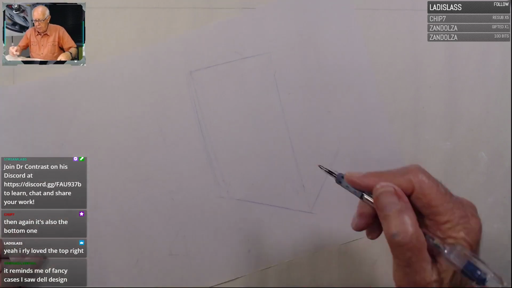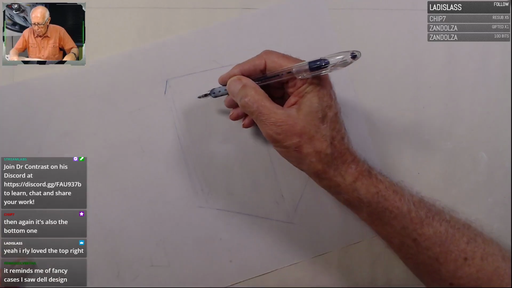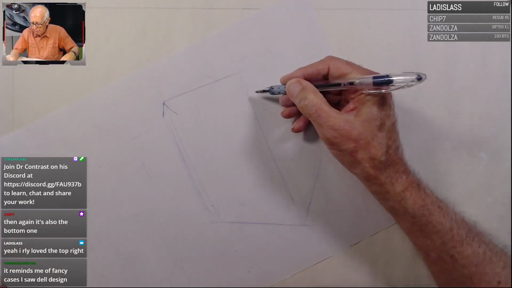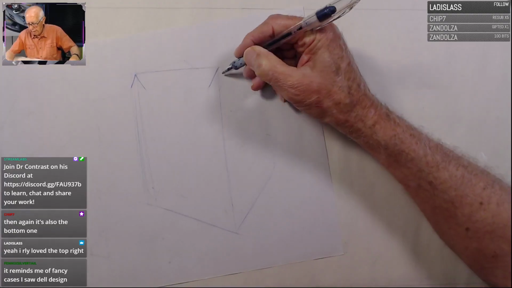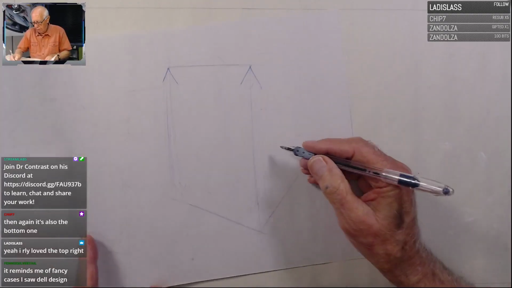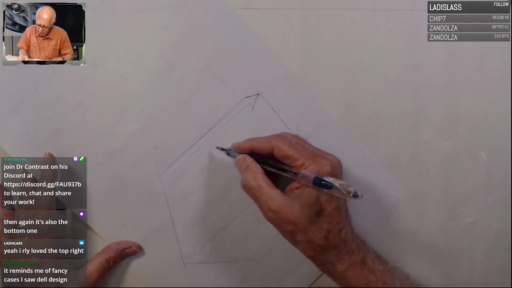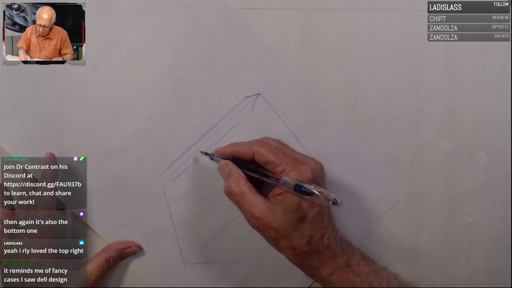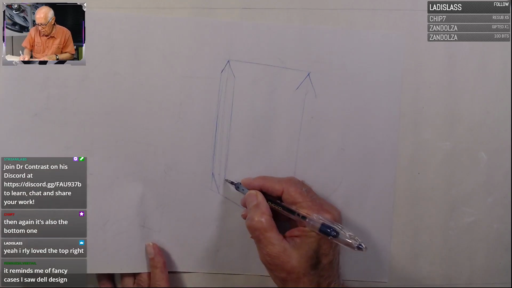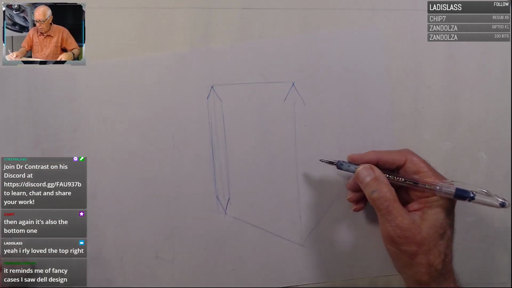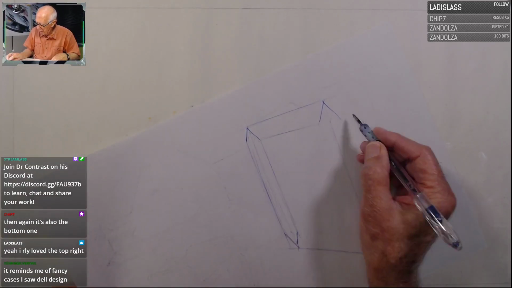Now let's put a bit of character to this thing. Now I'm going to come right back in and just start really nailing this beauty down. I'm going to get a tower here. All of a sudden, there and there. I think you see where I'm going with this. Let's connect the dots. Let's bring it across.